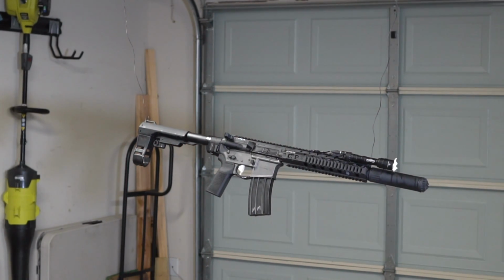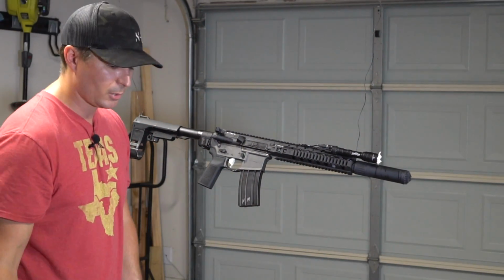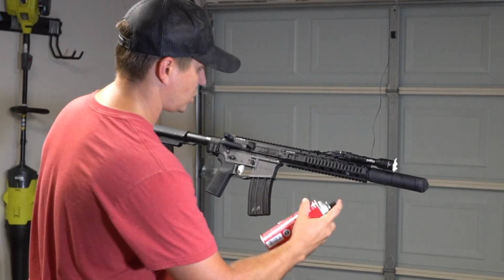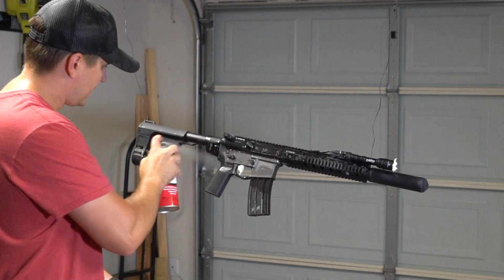So yeah, it is throttle body. I don't know if you can see it from there. Throttle body and air intake cleaner. I just spray the whole gun down with it. Hang on, there's a little bit of shiny parts here. I'm gonna spray it again. Especially right around here. Sometimes you'll get stuff coming out.